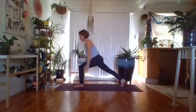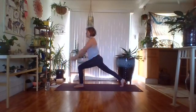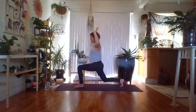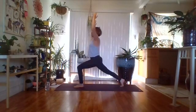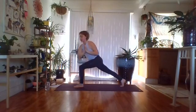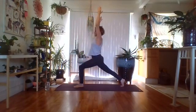Exhale, fold forward, arms behind the back, hovering over the left thigh. Inhale, arms back up, high lunge. Exhale, bend the arms as you bend both knees, lowering to the ground. Inhale, straighten arms as you straighten that back leg. Exhale, hands to heart center as you hook and twist. Inhale, straighten arms, rise back, high lunge.